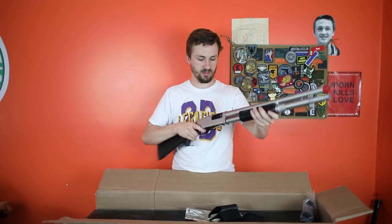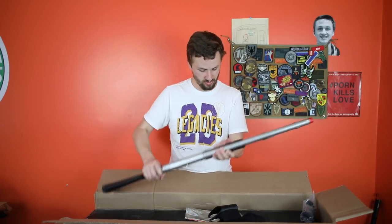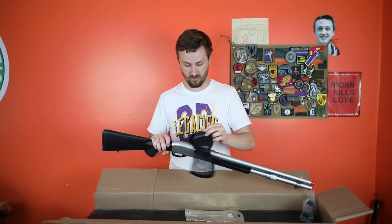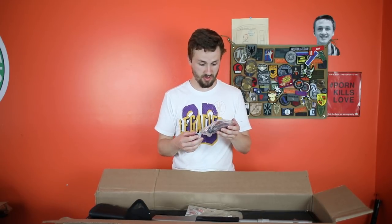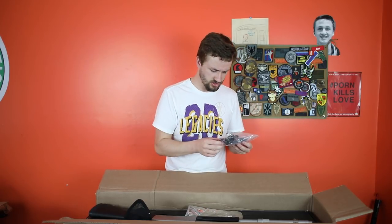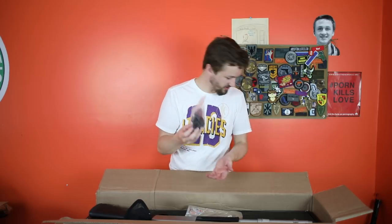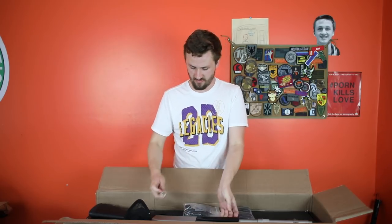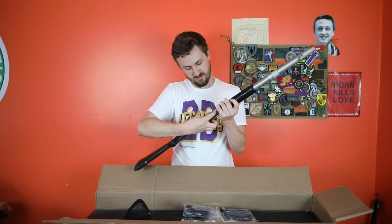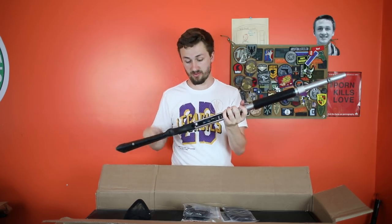So you load it like a normal shotgun and then shell eject it. The gas reservoir tube is in the stock. This is kind of cool — you can catch the shells with it. You slide this over here and it will catch the shells once they eject from the chamber. These are the shells — they actually shoot like the birdshot in real shotgun shells. You put BBs in here and shoot them. These are not reusable. So you literally load BBs into the shell, stuff it, load everything in, and it shoots. I will definitely be playing with this.